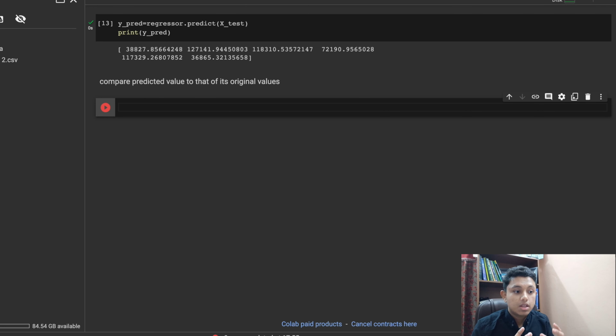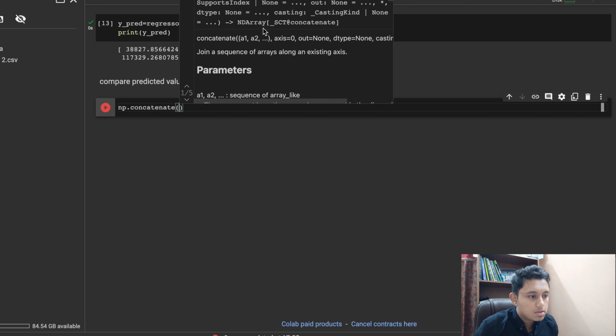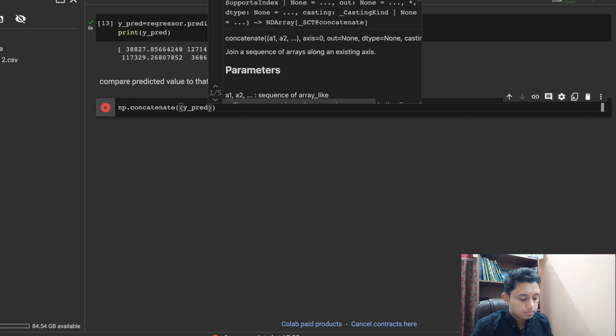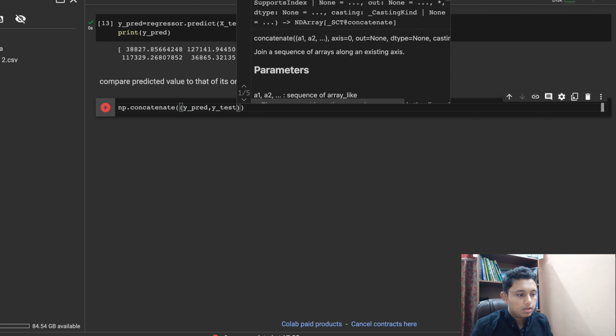So now we will use NumPy to concatenate the predicted value to its original value. np dot concatenate. As you can see here, concatenate will take both parameters if we are passing the concatenated objects, right? We have to take two parentheses, and one is y pred comma y test.